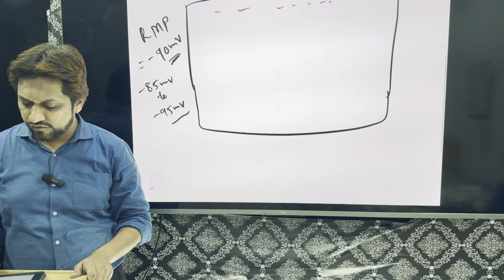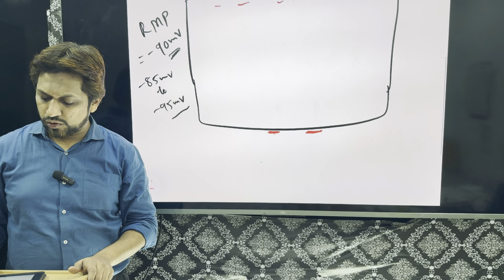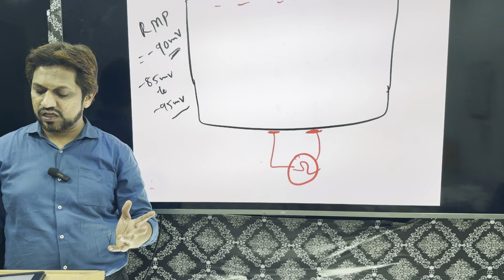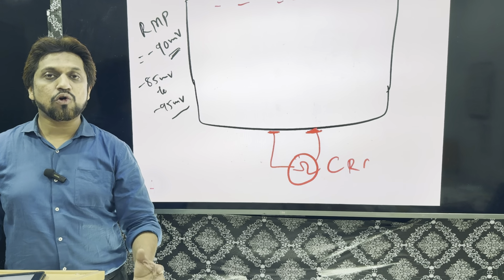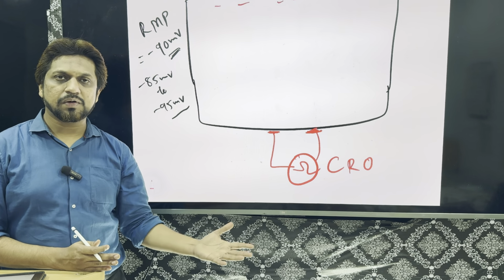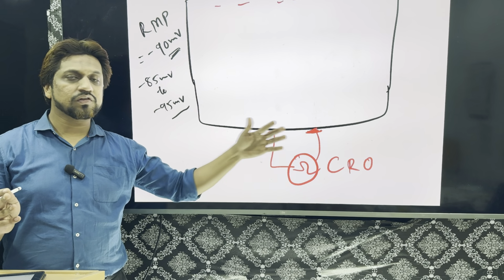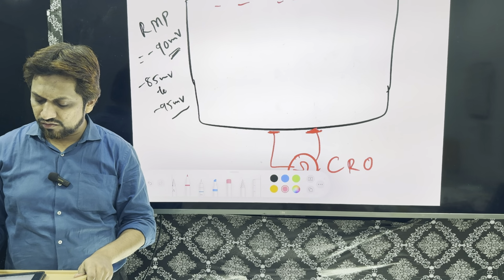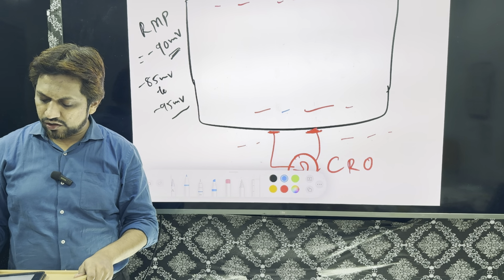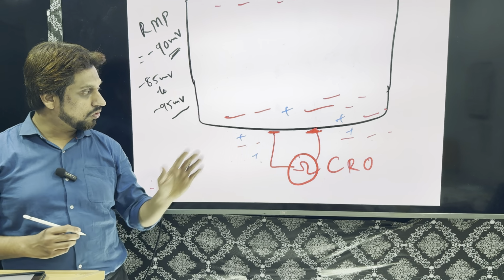Now suppose we keep both the electrodes on the cell membrane and connect them to a potential difference recording device, a voltmeter, and more specifically here we use an instrument known as a cathode ray oscilloscope. If we keep both the electrodes on the cell membrane, the deflection will be zero. That is, there is no net difference on the cell membrane. Though there are certain positive and negative charges inside and outside the cell, the overall deflection we see is zero. There is no deflection.